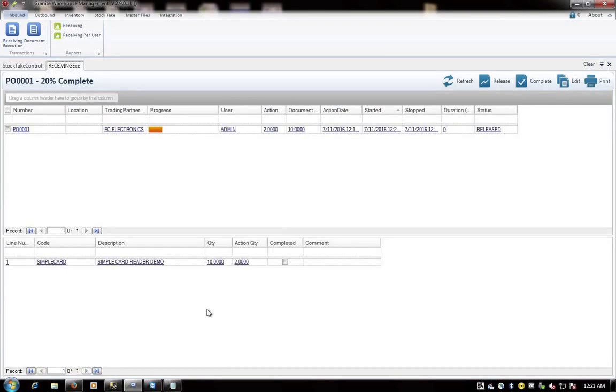We have a philosophy around Granite that simplicity is the ultimate sophistication. We keep it really simple. There is additional functionality that I haven't demonstrated for this use case. It was specifically to demonstrate the use case of having serialized items that are transferred and moved between various locations. They can be issued out to a customer, returned back. They can be sent to repairs, turned back. They can be scrapped, and they can be managed. And various reports are available for those items.